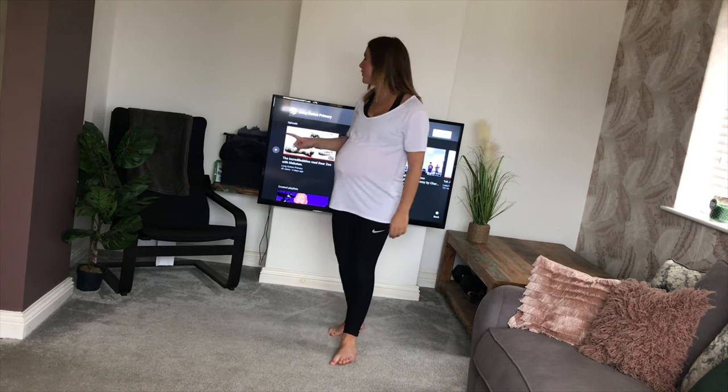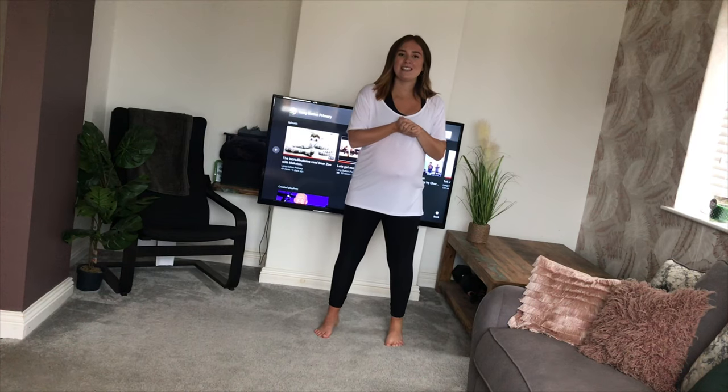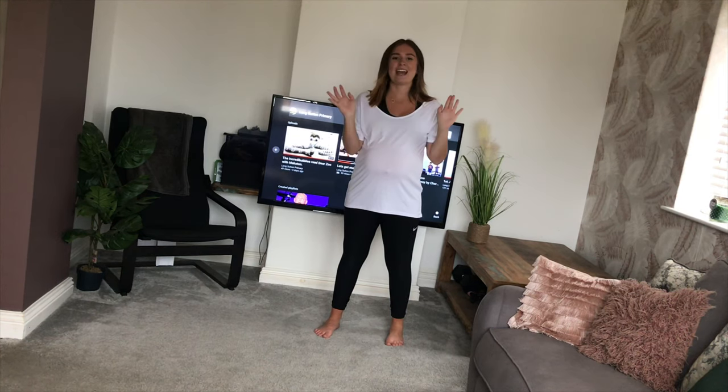I hope you all joined in with our last week one and you've all caught up with our Let's Get Moving one. Today we're going to do our Let's Get Moving two. We're going to do five exercises, 1 minute each, and I'm going to go through them now. And then when the time comes on, we're just going to get cracking.